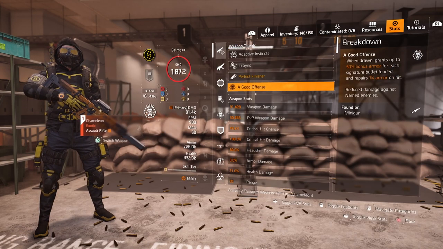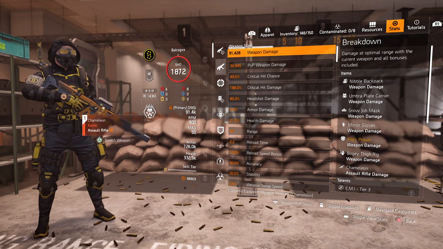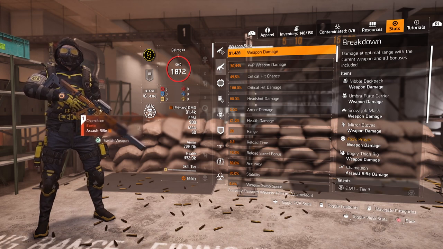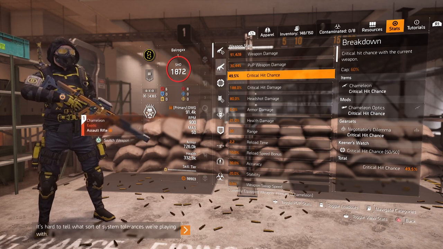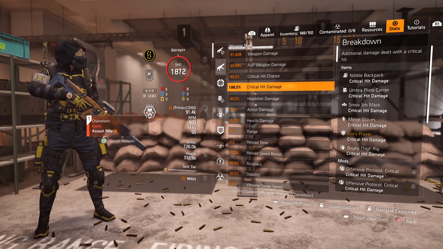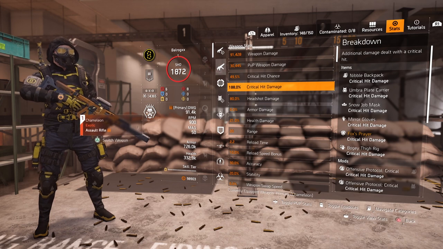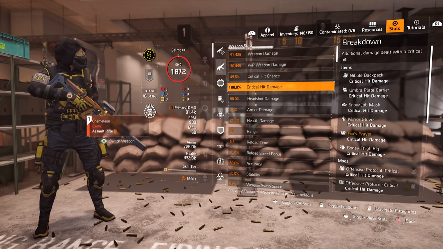The final stats of this build are 91k weapon damage with a plus 115% weapon damage coming from the Chameleon body shot buffs and Obliterate chest talent. 49% critical hit chance that with the Chameleon headshot buff will put it over the cap of 60%, and 188% critical hit damage that will get quickly up to 278% with the Chameleon headshot buff and killing marked enemies with the Negotiator's Dilemma.